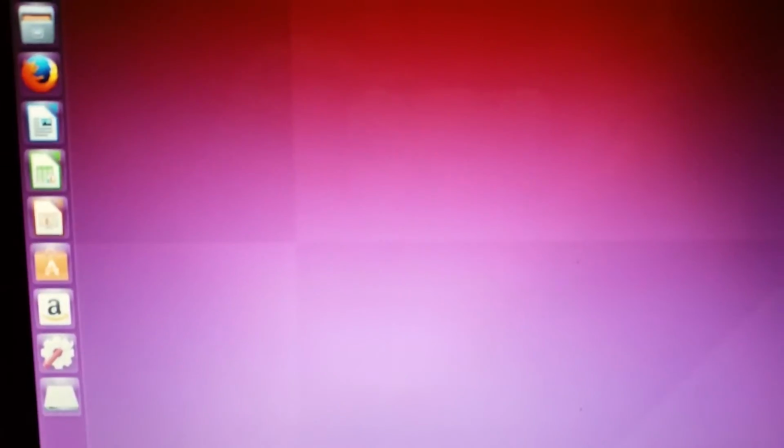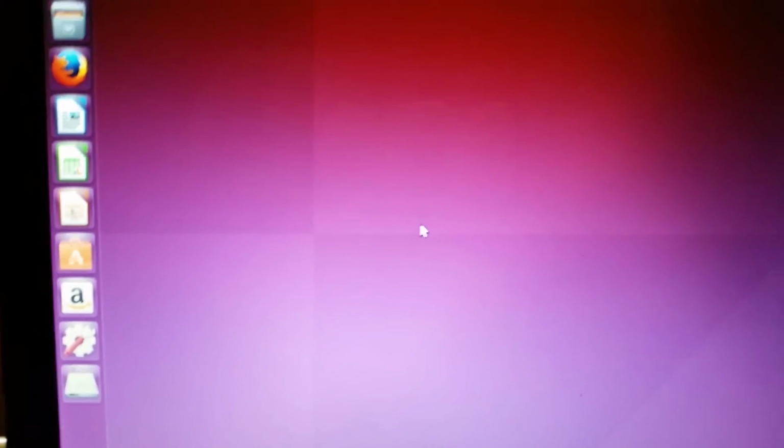Okay, Ubuntu, and it's going to load. Then you will see this, and I can proudly say now, welcome to the Linux community if you're new to this. I hope you really enjoy Ubuntu, and peace out, guys.